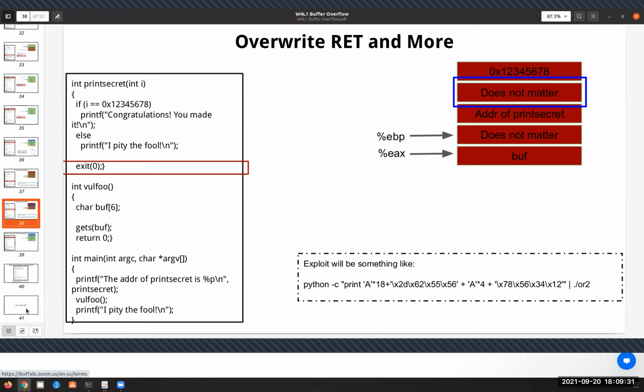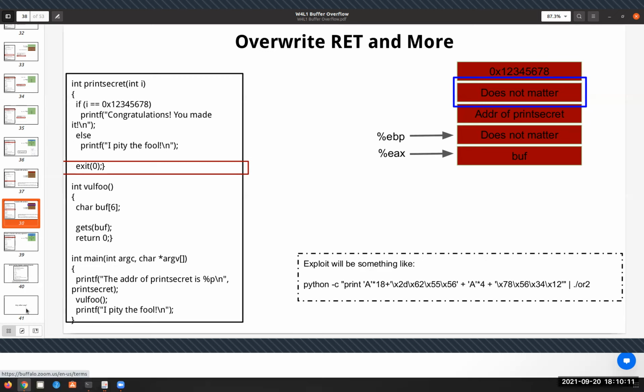Imagine this is inside that print secret function. The very top one is its first argument. Then this one saves the EBP, so the saved EBP is garbage. Then there will be a return address, which is going to itself actually. So when the print secret function returns again, it will utilize those 4 bytes of information to return to someplace.